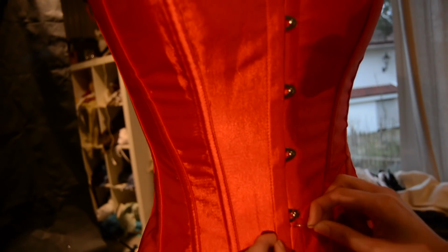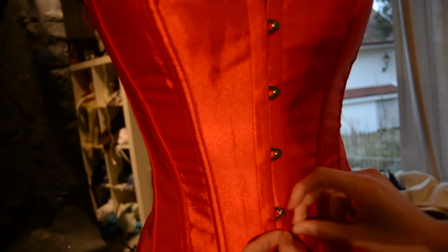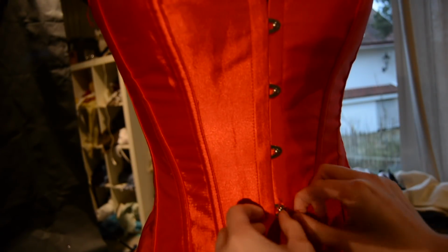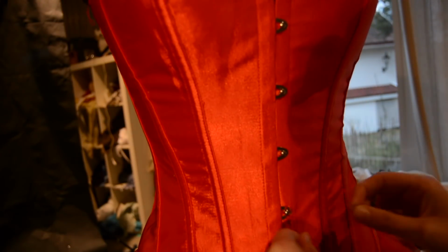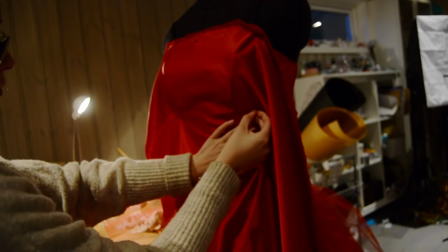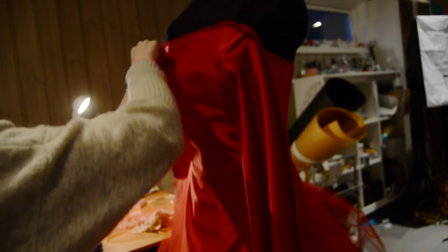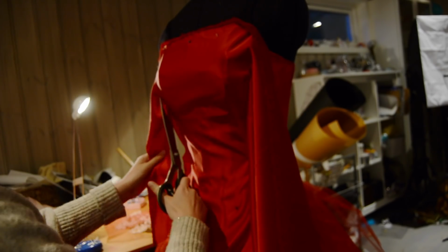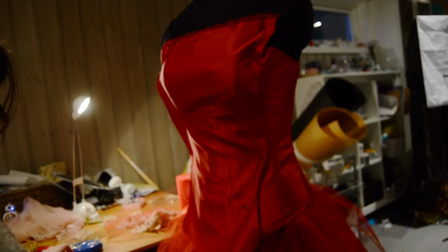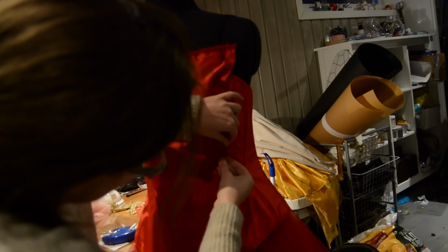So the first thing I do is just hand sew the closure completely shut, so it will be a lot easier to add the rest of the details and fabrics later on. Then I start draping the fabric onto the corset just to get the general shape and pinning it and then cutting it. Then I start pinning it directly onto the corset.